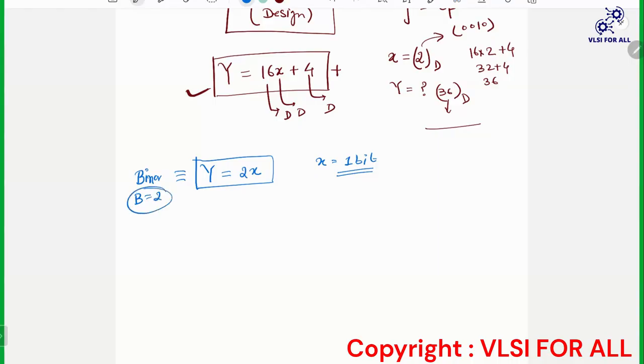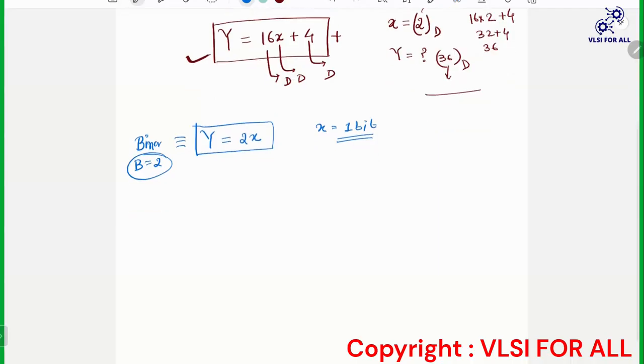So if you want y equal to 2x, and let's say if I am asking base equal to 10, and y equal to 10x, so you know what you have to do. Whatever x is, let's say if x is 60, what will be the y?